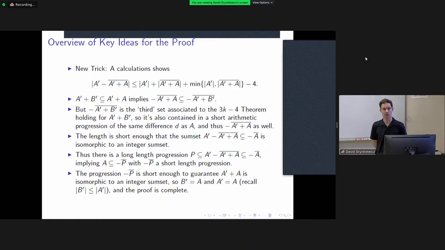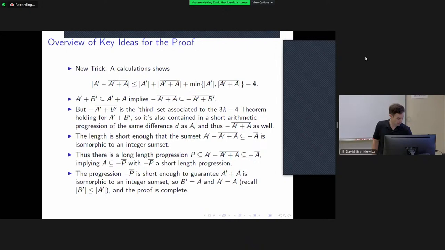This is nice. So this would actually give us a contradiction right away because we're assuming that A prime plus B prime was the maximal such set that would be isomorphic to integers inside A plus A. So the only way we don't get a contradiction is if B prime equals A. But B prime is the smaller set, right? So if B prime equals A, then A prime equals A. And the only way we don't get the contradiction to the maximality of our rectifiable sum set A prime plus B prime is if A prime equals B prime equals A. And so the entire sum set rectifies. It's isomorphic to the integers and therefore reduces directly down to the integer case where we have those results available to us.